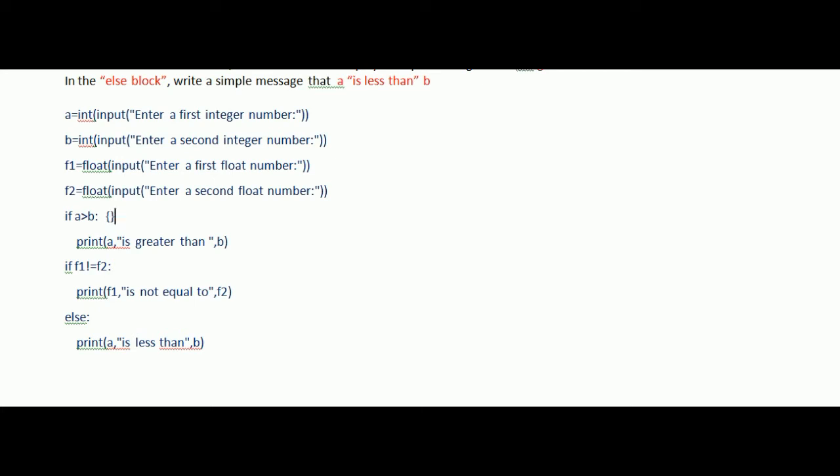That's why we have to mention the indentation. In place of the braces, we just shift one tab, that is our indentation. So let's move on to the real environment, that is our interactive mode.